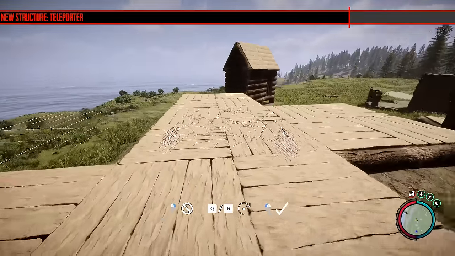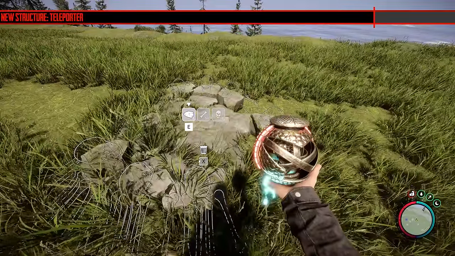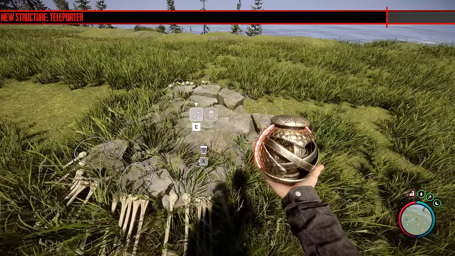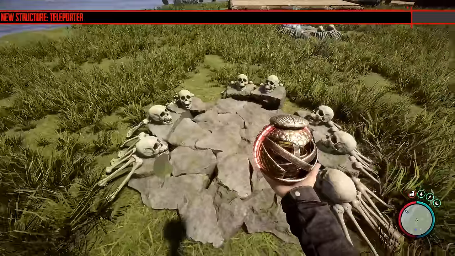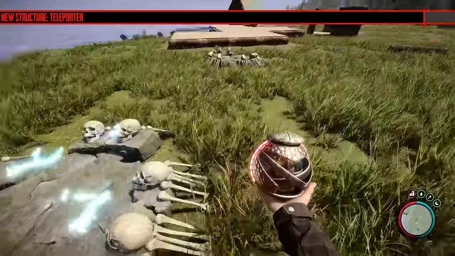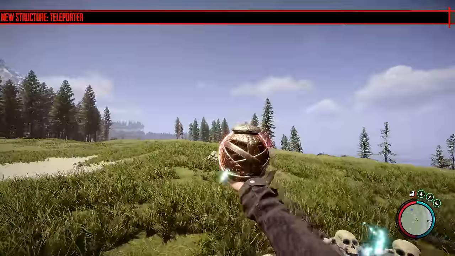This can be placed on structures by the looks of it. And only one can be active at a time. So you can't just put these everywhere on the map and go teleporting everywhere. This will be excellent if you don't like caves, because then you can just get out whenever you want. So if I activate this one, it deactivates this one. I activate this one, deactivates that one.